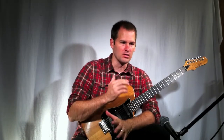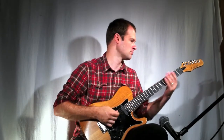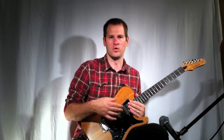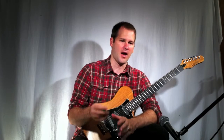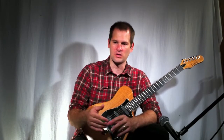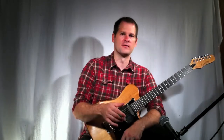Today we're going to talk about venturing out of this diatonic set of chords, which is this. That we're kind of familiar with. A lot of metal riffs use that, or hard rock and metal into metal riffs use that set, and it's very familiar. But there may be some of you who are wondering, how do I venture out of that? It seems like everything I write just goes back to that, because a lot of the bands I listened to when I was younger used that and things like that. Well, I'm going to show you how to get out of that rut, so to speak.